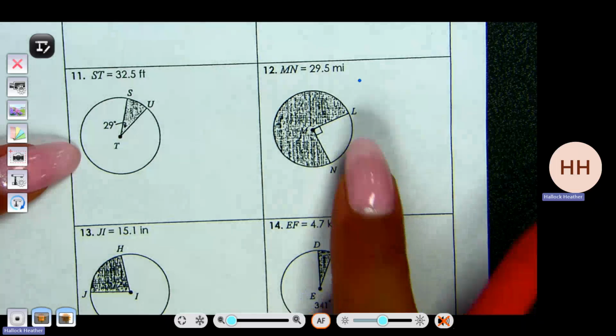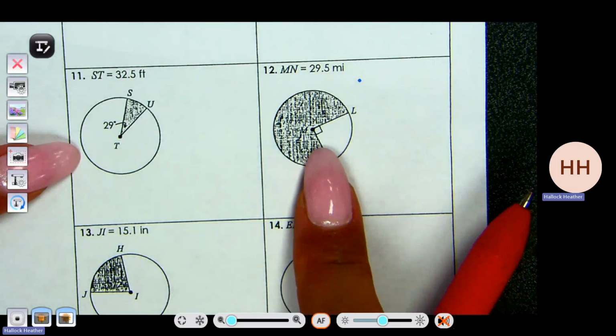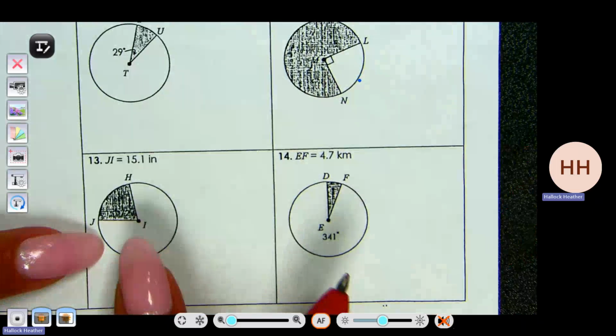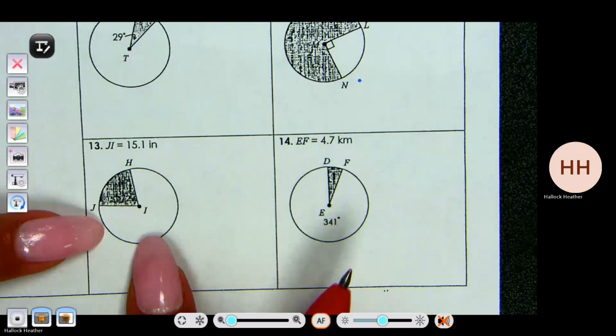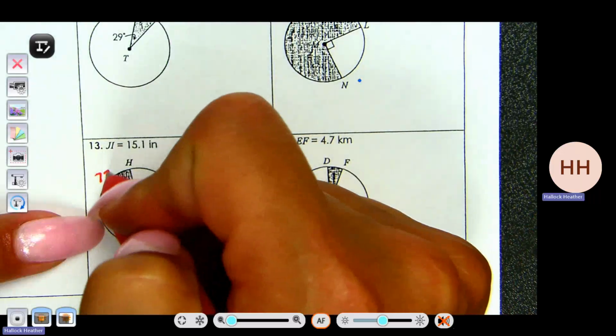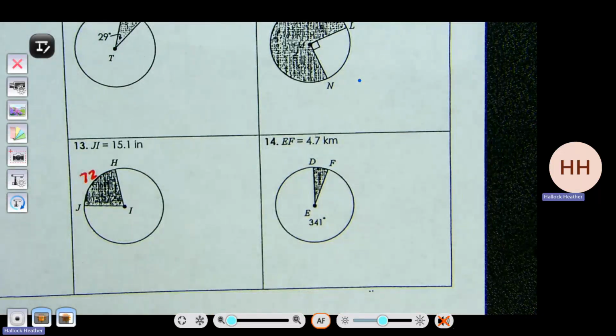11 you can see nicely. 12, you have a box. Remember the box is 90. 13, what's that number? 72. So if you want to put 72 out here, that way you can see it. We're going to cross off some on the back, and then we're going to do one more on the back, and then you can turn this in before you leave. We're going to cross off a lot on the back so that way you can finish before you go. Because it is Friday. You do have EOC number 7 homework that you need to do. That you got on Wednesday.